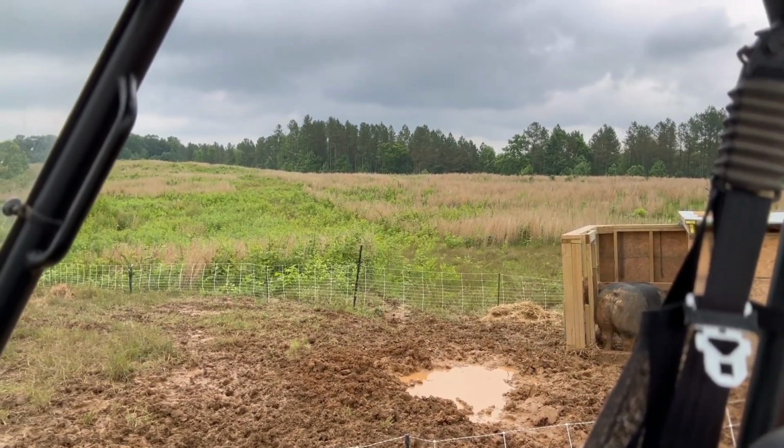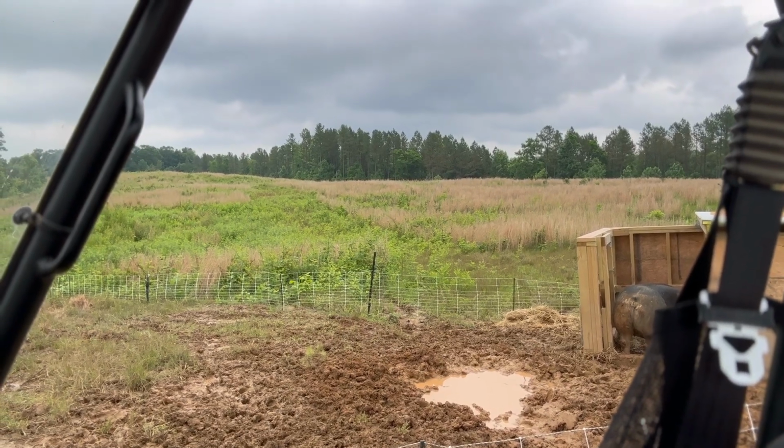And that's good because it's going to be hot, and hopefully that water stays in there as long as possible. You don't want her overheating in the heat. Don't want our poor girl to overheat while she's pregnant is what I was trying to say. When I was pregnant, I remember when it was hot outside, it was no fun. So I don't want that for her either. So she's looking good, staying nice and muddy and cooled off.